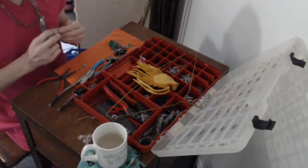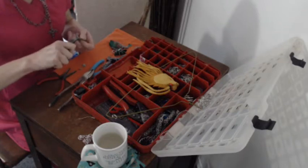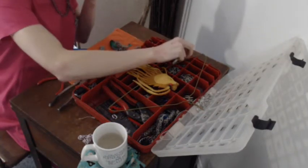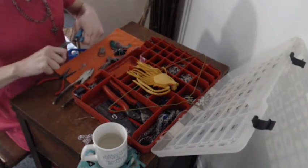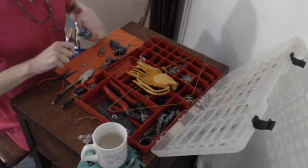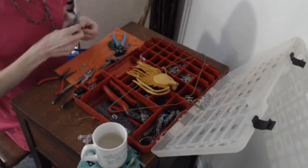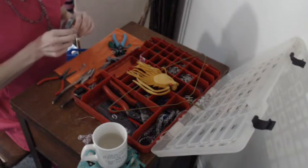Well, I think I have been changing my tactics to, instead of using a 7/32-inch ring here, we swap that out to a 1/4-inch ring. So we're going to try that, because this is actually being extremely difficult to get on. It could be that when I got the first side on, I only had one side on, so that's what made it possible. And the second side was lesser, so let's just open up two of these, just in case, because it doesn't seem like I'm going to be closing another 7/32-inch ring onto there. Honestly, I'm kind of hoping that I can even get that 7/32-inch ring out of there.